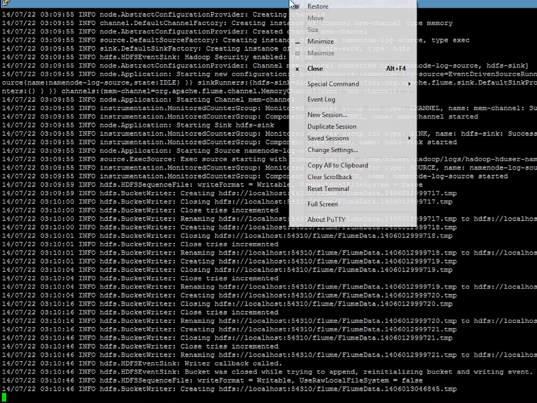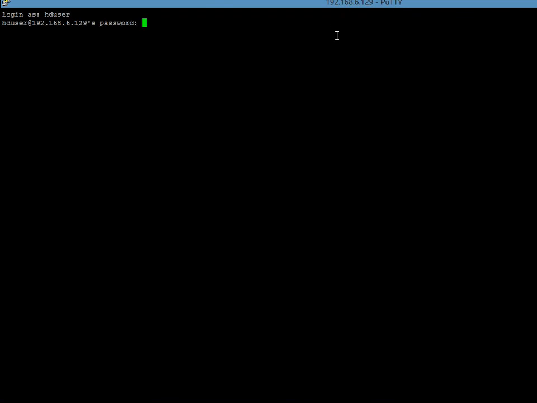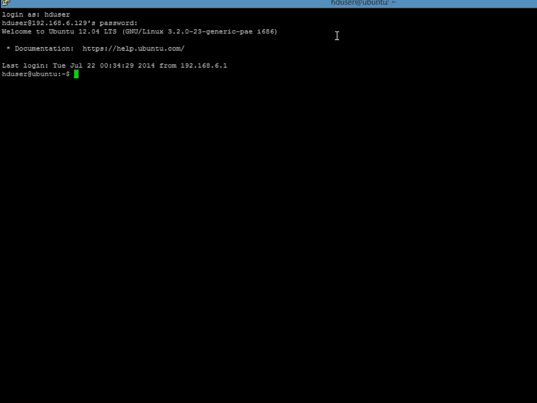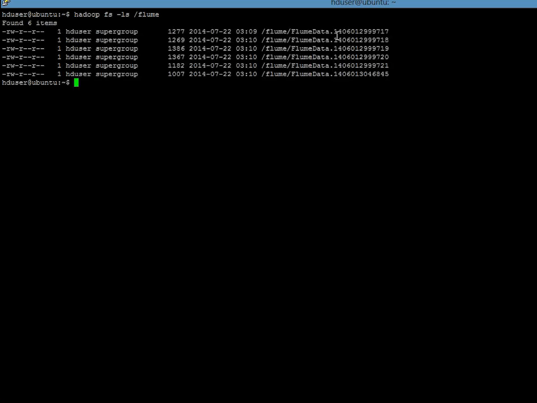So let me just initiate a new session. You can launch multiple PuTTY sessions with the virtual machine so that it is easy if you have multiple windows open. Let us go and check HDFS, and the directory we have configured is Flume.